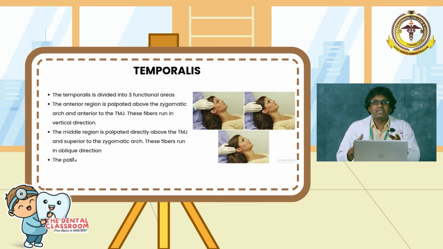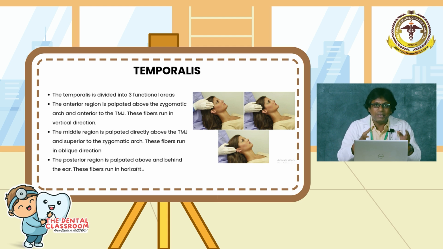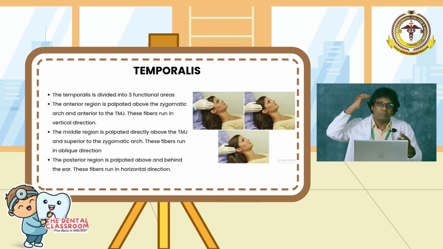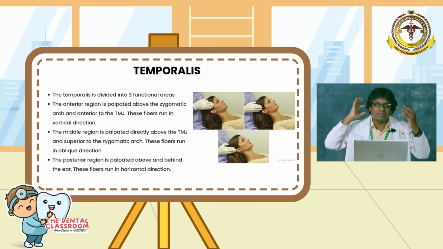The temporalis muscle, unlike the masseter, cannot be palpated in a single isolated area. It has to be palpated in three different locations because the muscle resembles a Japanese fan shape. As a fan is widespread, this muscle is widespread over your entire temple region. So this muscle has to be palpated for the anterior fibers, the middle fibers and the posterior fibers.